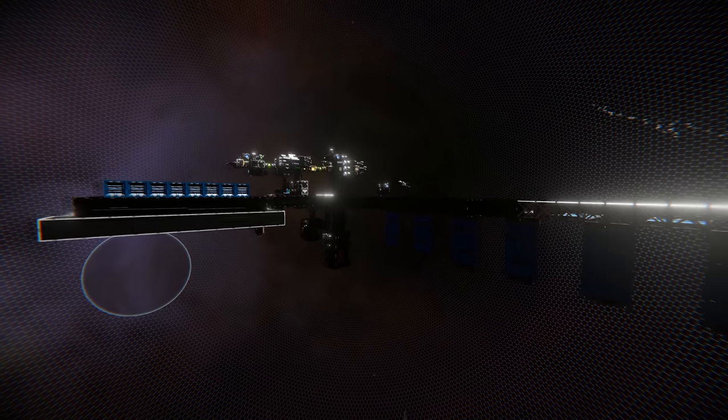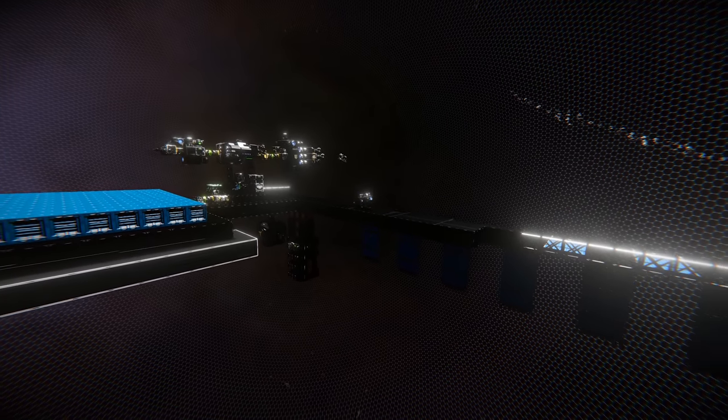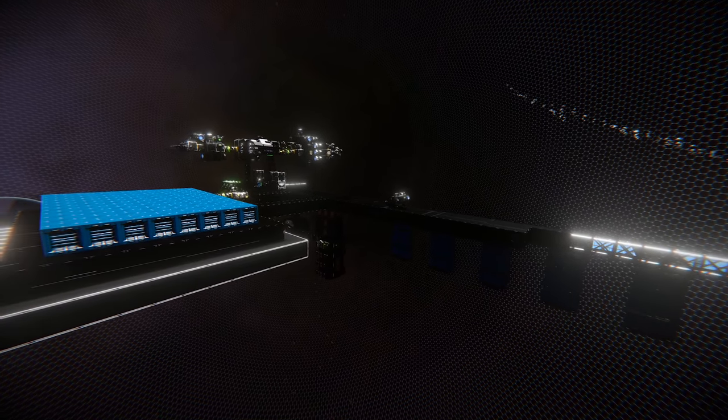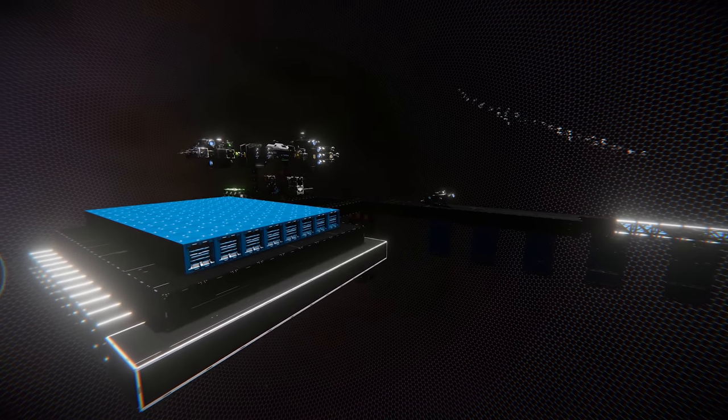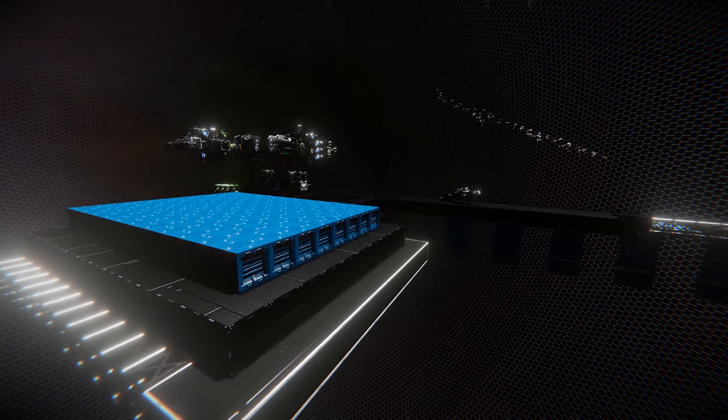Now, this is the final station I wanted a quick look at. You can see a lot of them are in the early stages of construction. The server's only been up for a few days. So both factions have been exchanging over the outpost. There'll be some more footage to follow.